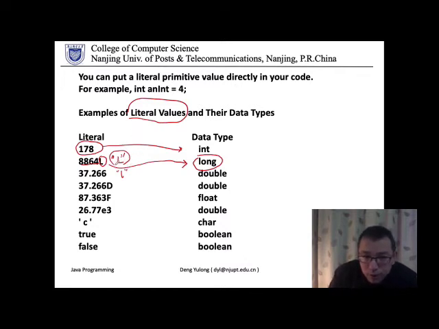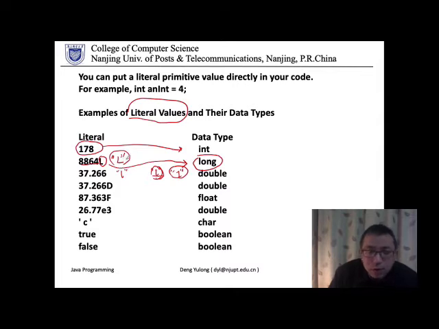Because on our computer screen, the small l is similar to the number 1. If you are not careful, you may confuse the small l and the number 1.